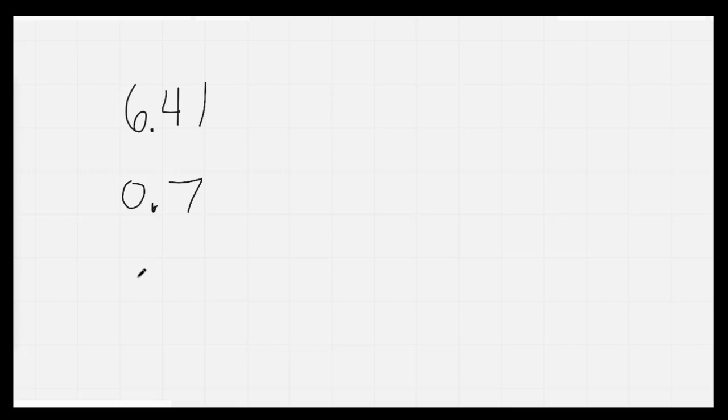1 and 86 thousandths. I have 1 and. I heard thousandths, so I need 3 place value slots. 86, which would go here. I would need a 0 to fill in here. If I had 860, that's 860. So that's not correct. So go ahead and take a look at mine. Take a look at yours.